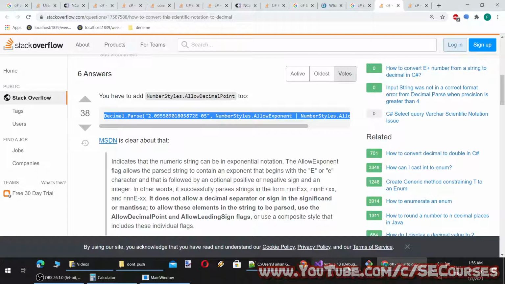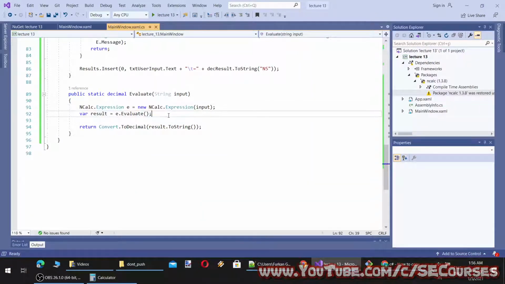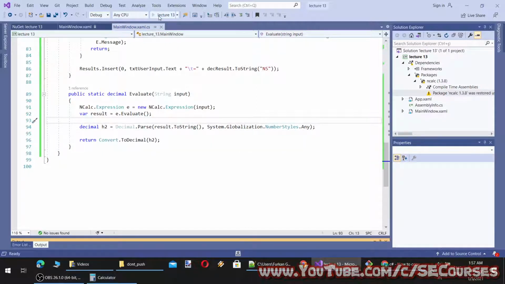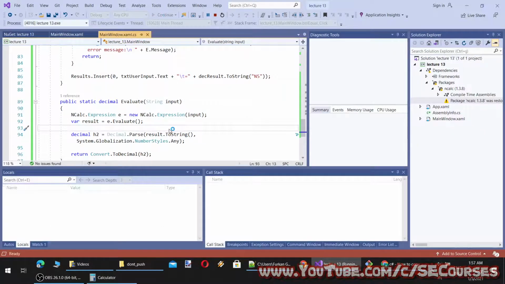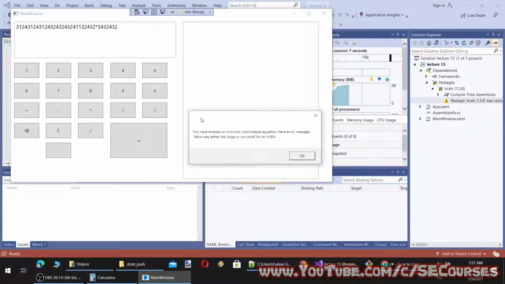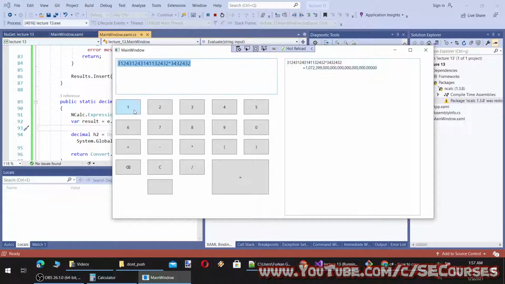Okay, so it is like this, I think. Yeah, someone has given us the answer, so we will have it like this and return. Okay, so it will be ToString. Okay, let's try like this. Okay, we don't want to display scientific notation, therefore we are using some arbitrary format. Okay, it's still too big. Too big. Okay, it is working right now. Okay, I think it is displaying a pretty big number, so let's try 3.2 multiply 5. Yeah, working.